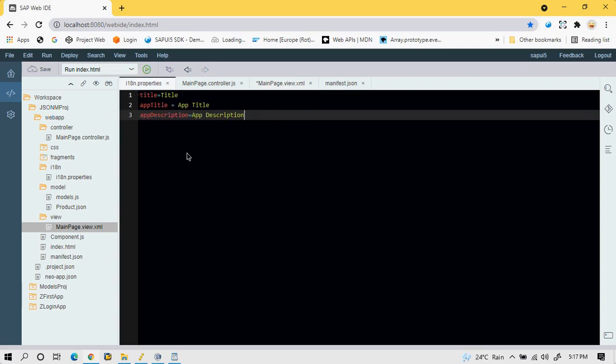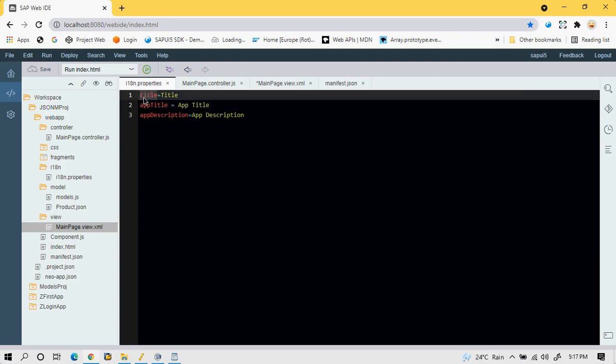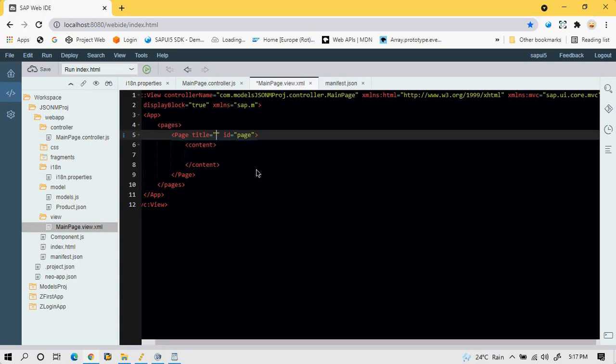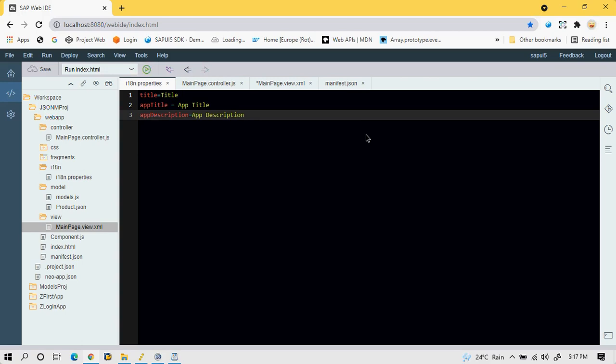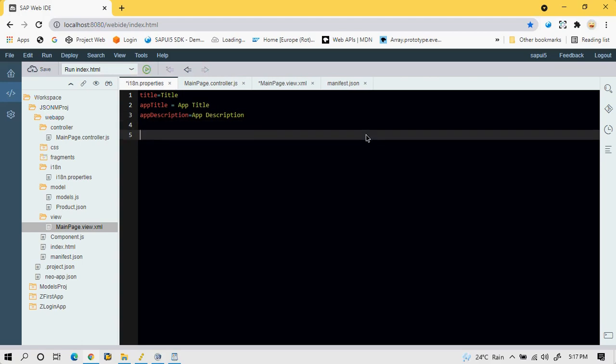First I'll go back to the properties. You can see one title. This title is already bound to this main page.view.xml when you initially create your application. So I can definitely use this title property, or if you don't want to, you can declare your own property name.